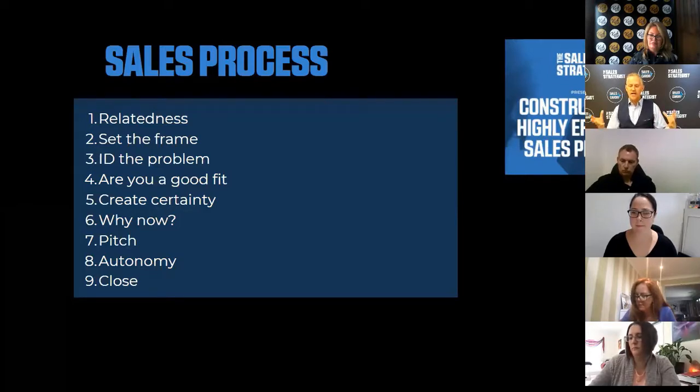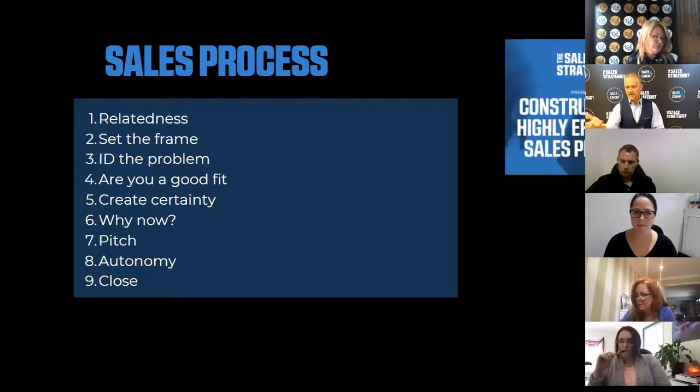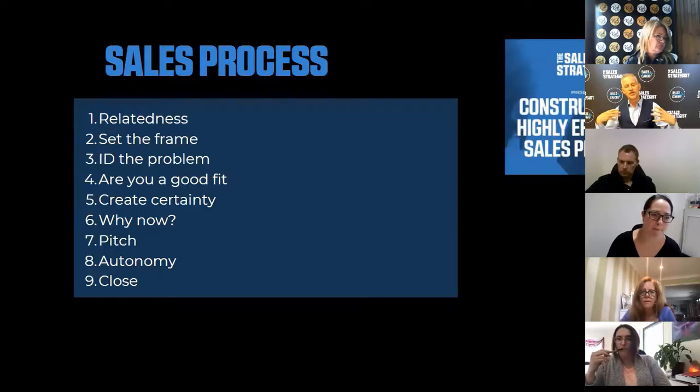Now, everyone in every sales engagement has low status, unless you're Bill Gates or Elon Musk or someone like that. But I don't think Elon, put your hand up. No, Elon's not on the call today. So none of us here are Elon or Bill Gates, right? So we have to establish status out of the gate. We have to create certainty. Why should I deal with you?